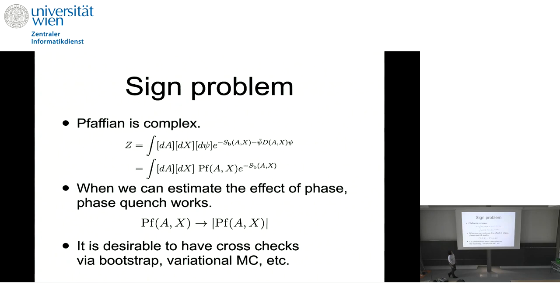We don't really know, but of course, if it takes very low temperature, very large n, we cannot really numerically estimate pfaffian. It may be the case that such a replacement may actually give us a wrong result. But whenever we can estimate the effective sign, we get the same answer. So we assume, or we hope, that replacing this pfaffian with absolute value is okay. And we do simulation. Otherwise, we cannot do simulation.